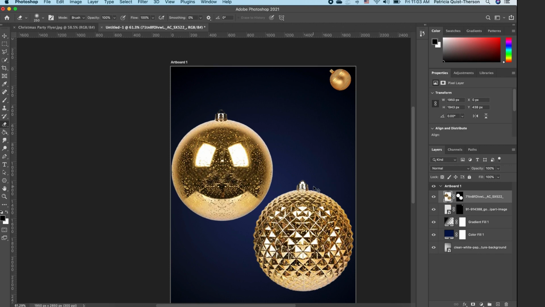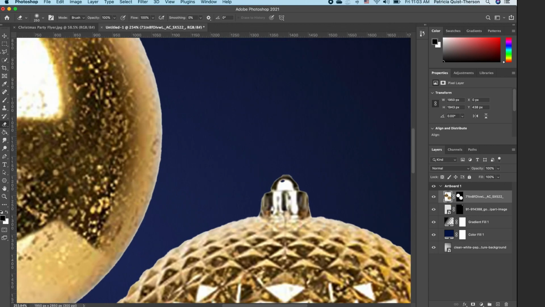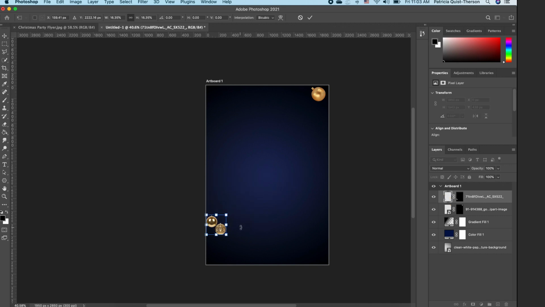And I'm going to zoom in on this as well. And I'm going to do the same thing with my lasso tool. We're just going to cut. We're not going to hide with our layer mask because we don't need that. And with my eraser, I'm just going to erase, Command D to deselect. Now we have these two. I'm going to now click on my move tool and we are going to scale this down and I'm going to set it somewhere here.